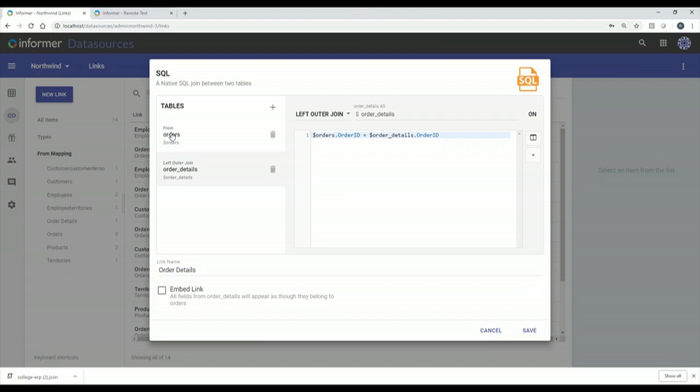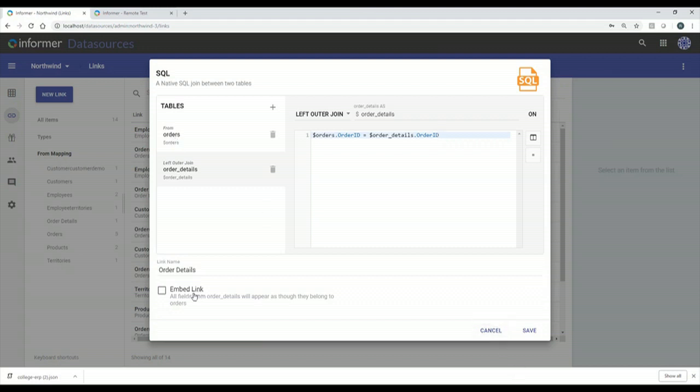Sometimes I've seen people create smaller tables that only had a couple fields in, and they wanted to embed the link so it looks like it's living under that top table, but it basically does the same thing. It just really only shows up under the parent table that you're starting with.